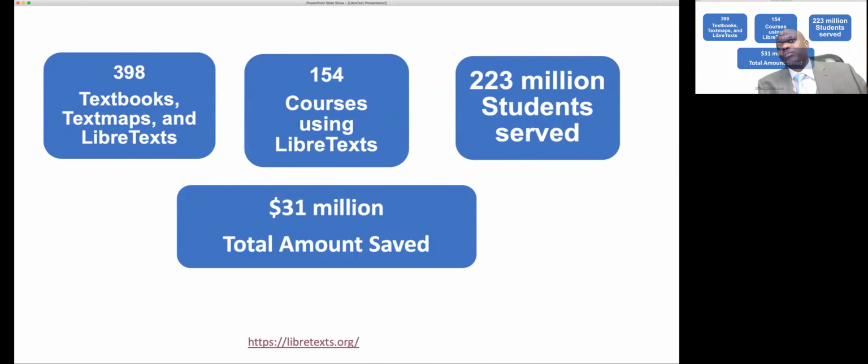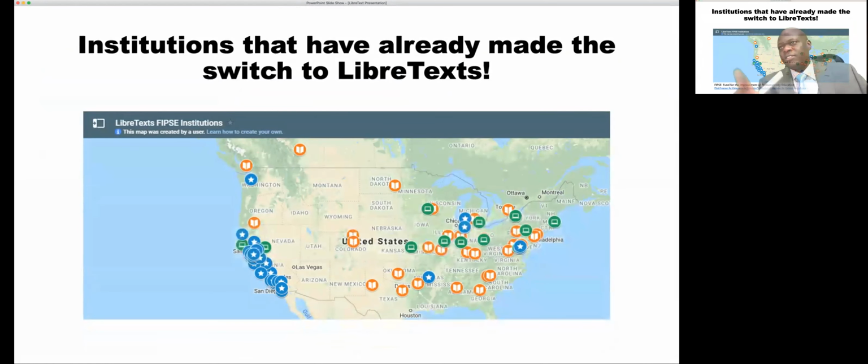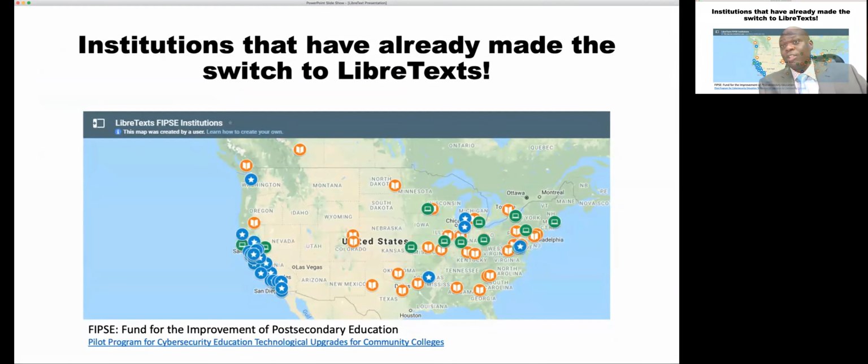Now, what's the difference between a textbook and a course? When you get into Libretext, you can remix existing textbooks into a text suited for a class. And then you can also publish this text as a course. That means you make it available online. Students can access the links to every content and video or simulation in the textbook. And you can import this directly into your LMS, your learning management system. Several institutions, the ones you see here, and again, this map is not the most current, show the various institutions that have already made the switch to Libretext.